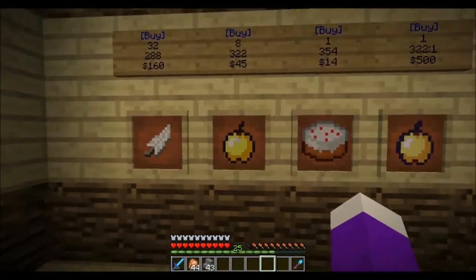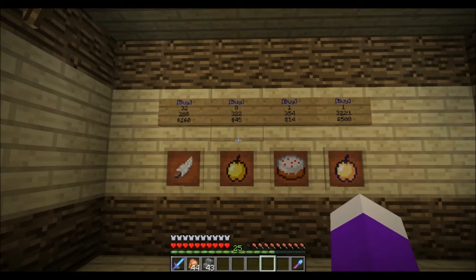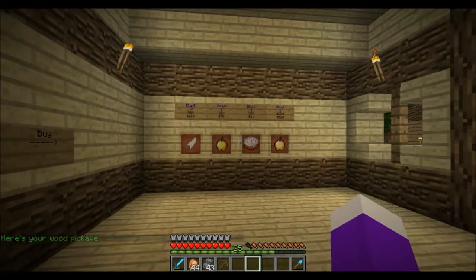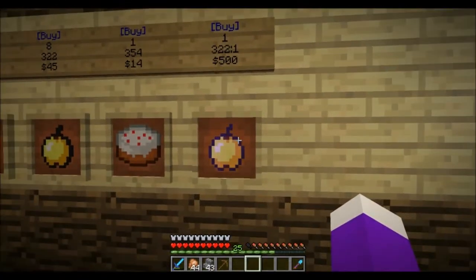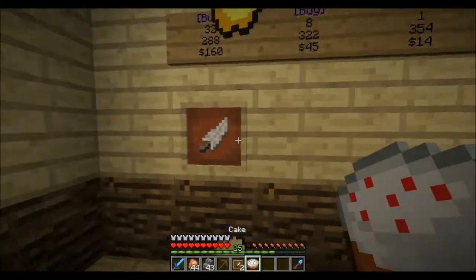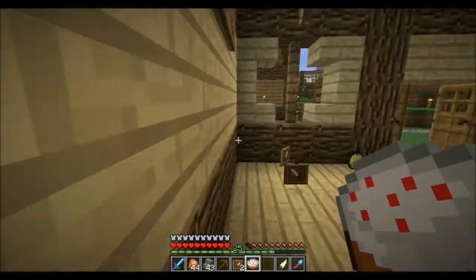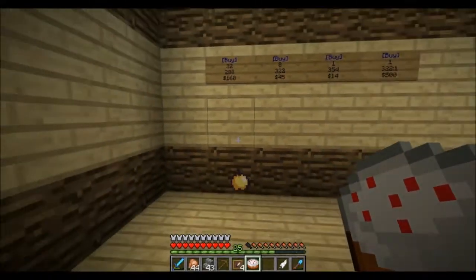Okay, I'm gonna change this. This was supposed to be a pork chop. I don't know what happened. For whatever reason, Logblock doesn't keep track of these signs, so I'm gonna get rid of them and replace them with signs below saying what they are.